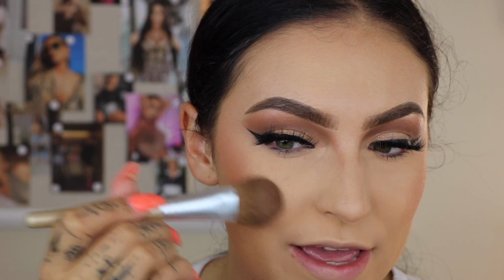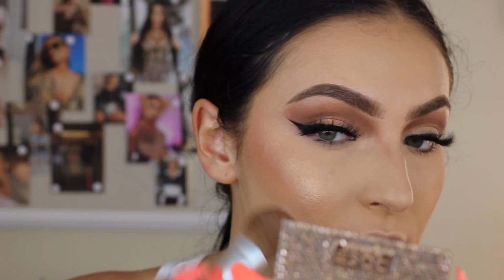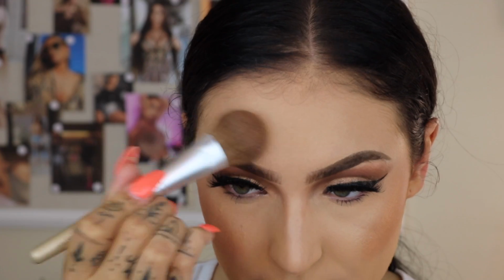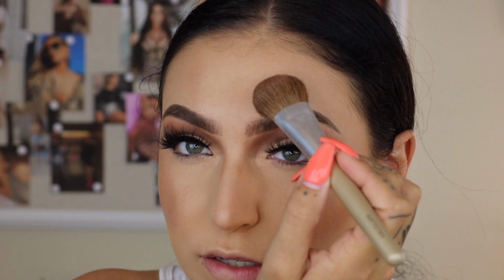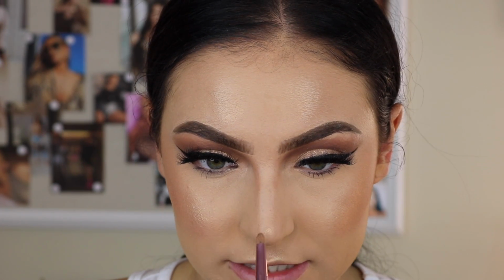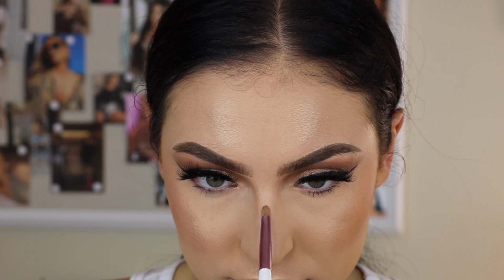For highlight today, I'm going to be going in with Chasing the Sun. This is part of the Desi and Katy collection with Dose of Colors. I'm going to be placing it at the front of my cheeks, like the apples of my cheeks, and then dragging it up to the top. This gives you this really pretty lifted cheekbone. I'm also gonna dust a little bit of this on my forehead because it's Halloween, you know, we can be extra. A smaller pencil brush, I'm gonna use it to highlight my nose.